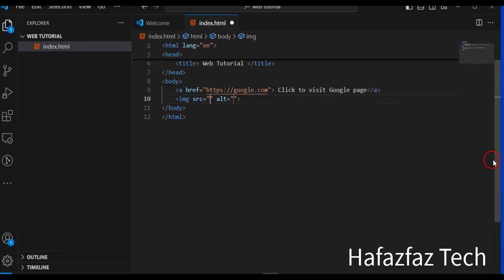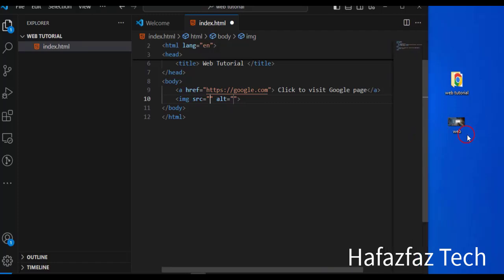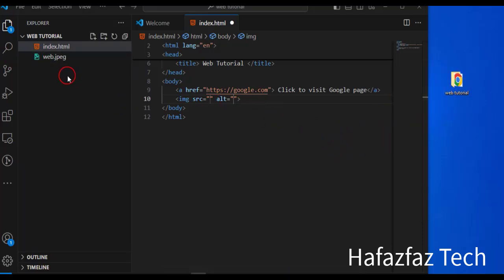For example, if I want to put an image into this website, I have uploaded and taken the picture that I want, which I've inserted here. This link basically means that it is relative, because these pictures are within my computer environment. So this is one example of relative.